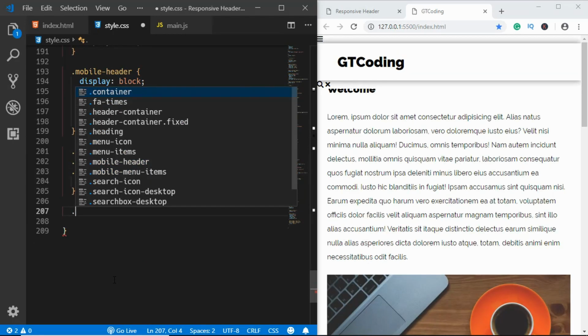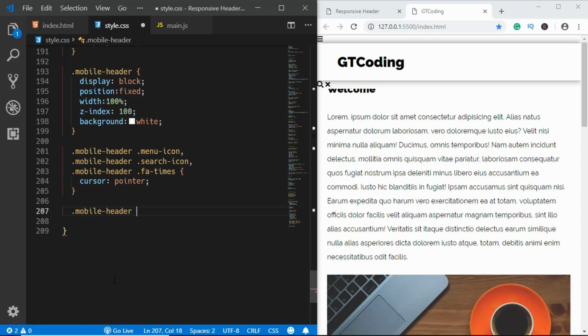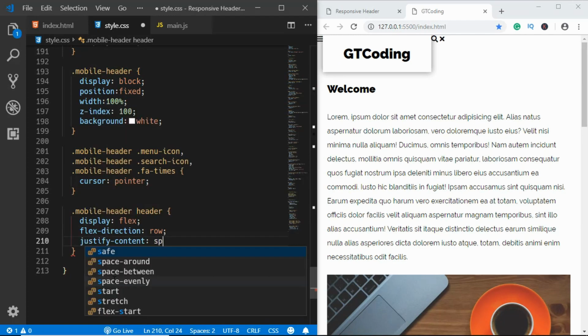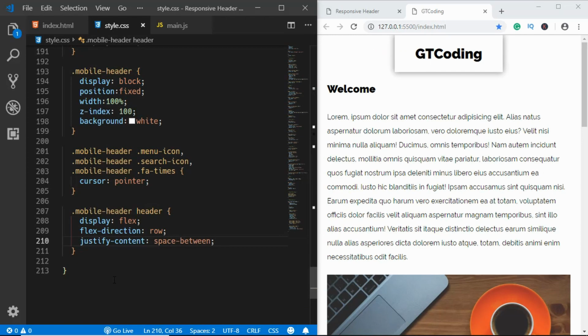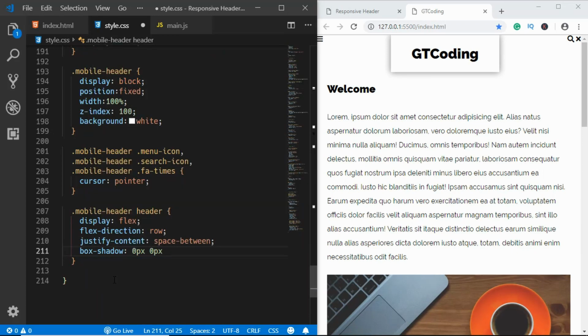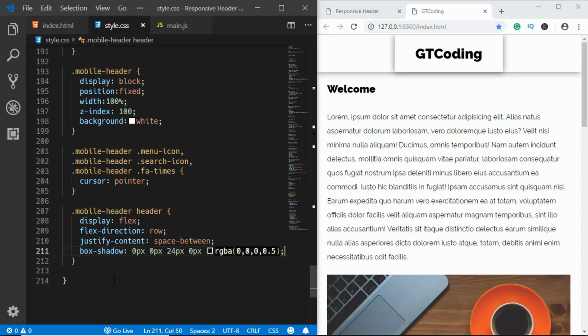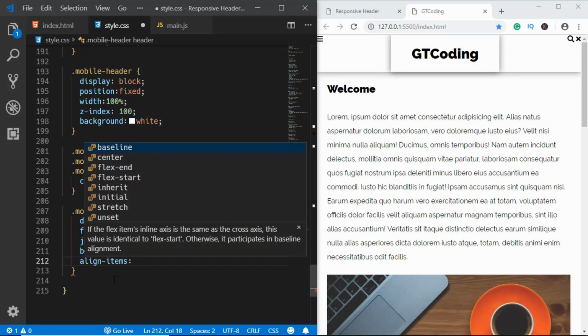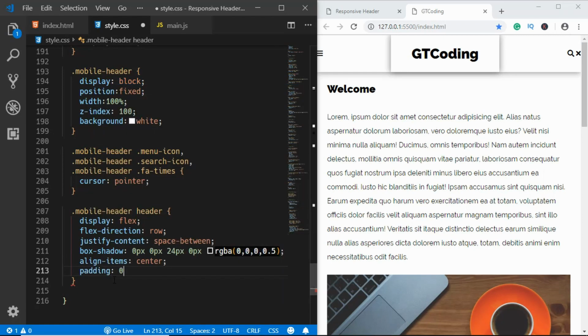Alright, so now we will style the header element inside the mobile header, and we'll set the display to flex, flex direction to row, justify content to space between, and we will give it a box shadow of 0 pixels, 0 pixels, 24 pixels, 0 pixels, and RGBA 0, 0, 0, and 0.5, and we'll align items to the center, and we'll set a padding of 0.32 pixels.